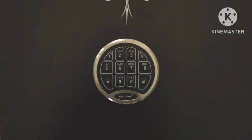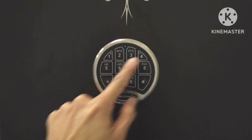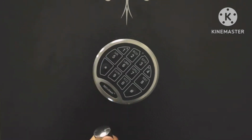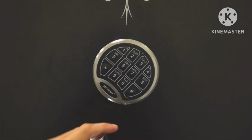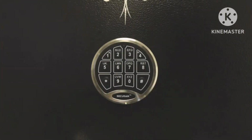In this video, we will be going through the installation and basic operation for the Securam Direct Drive. The Securam Direct Drive is an electronic safe lock that offers the reliability of a mechanical lock and the ease of an electronic lock. Securam's Direct Drive is available in two versions, the SafeLogic Basic and the SafeLogic C10.